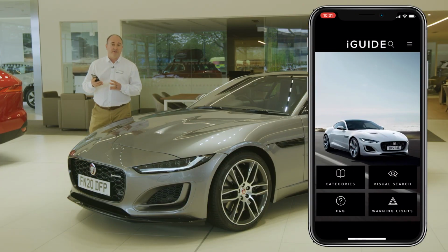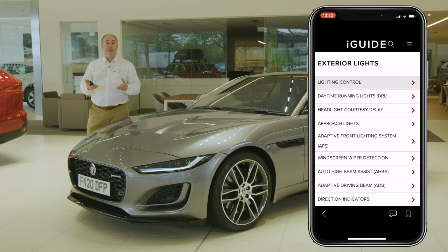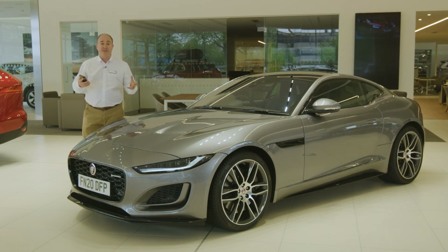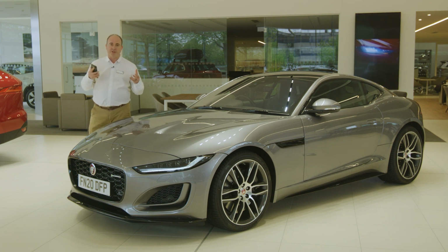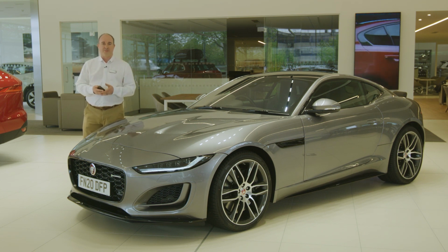This contains not only a full searchable copy of the handbook, but also a reference guide for warning lights on the dashboard, a frequently asked questions section, and a visual tour around the inside and outside of the car with information on the controls, buttons and features. It's a great source of immediate information when a question pops into your head, or you just see a button and wonder, well, what does that do?